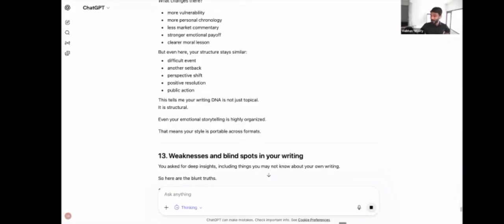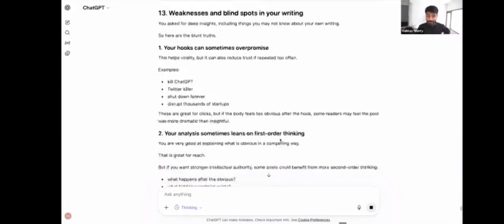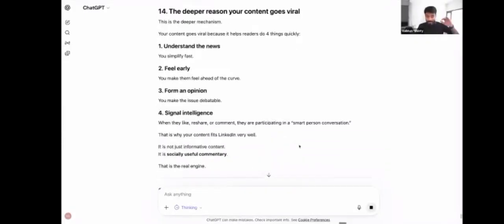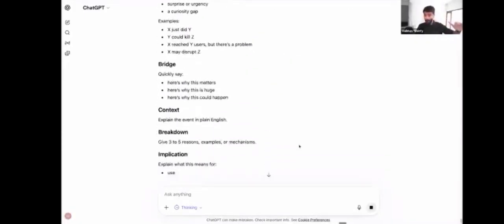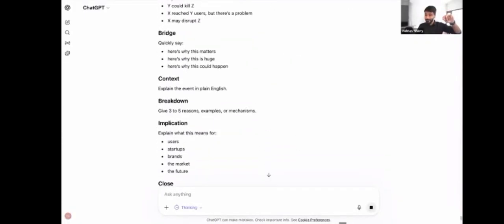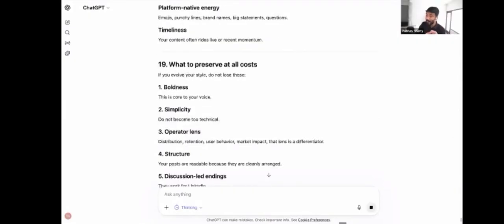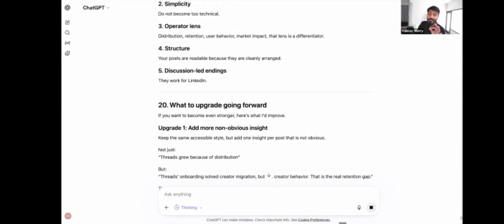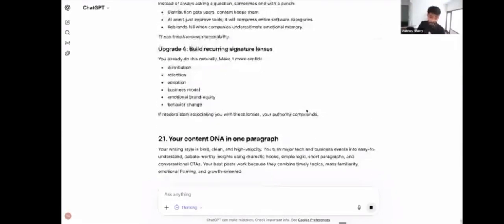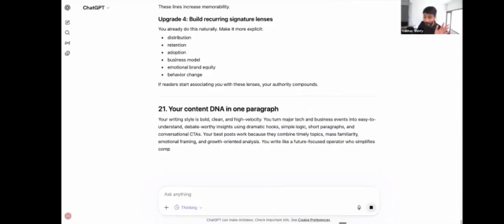Do you think it is even remotely possible to be able to write something like this about your own writing? Do you think you can write such a deep report about your own writing? It's absolutely wild. This is a report that we got from AI telling us how we write our content. And I don't even have the patience to read the whole thing. Look how long it is. It is still going on.